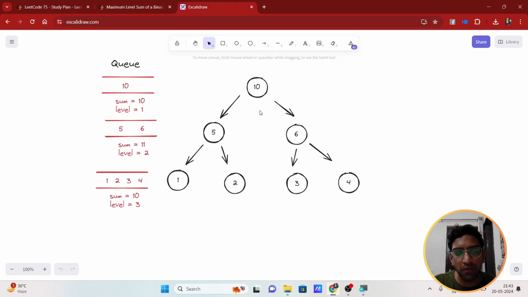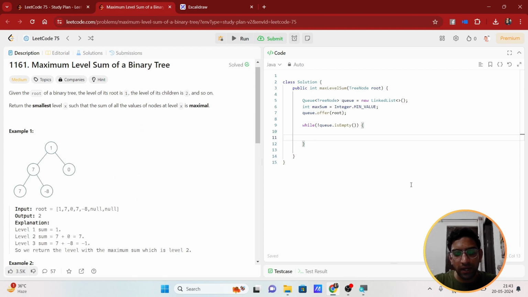To keep pushing all the nodes for one level at a time, we can use one temp queue also. If we are processing the current level, we can use a temp queue and push the next level nodes in that temp queue, and at the end we can assign that temp queue to our current queue. So let's create a temp queue.